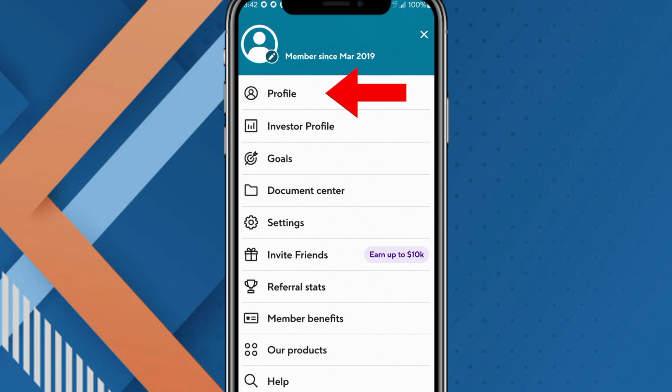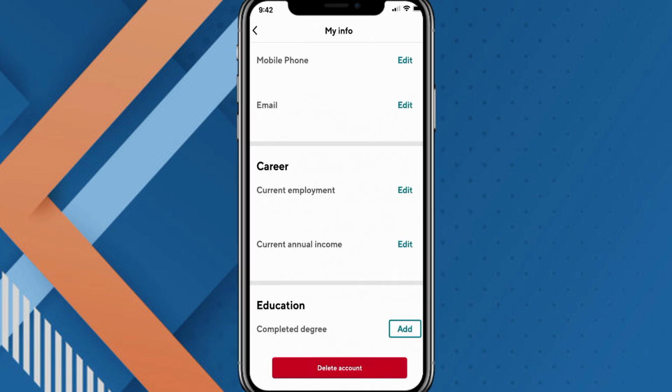Now, navigate to the Profile tab. This tab houses all the key options related to your account settings. Here, you'll want to scroll down all the way to the bottom of the page. It's a good idea to familiarize yourself with this section if you haven't already, as it contains valuable information about your account. When you reach the bottom of the profile page, you'll see an option labeled Delete Account.